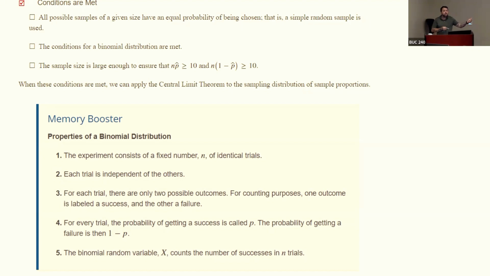You did that back in 7.2, whenever I taught you about the central limit theorem with proportions. These are the same things you did in 7.2. We're just making sure that now, for the central limit theorem to work with proportions, we're keeping all the conditions working. It is a good idea to check this stuff. Once again, because I want to help you, your conditions are going to be met online.